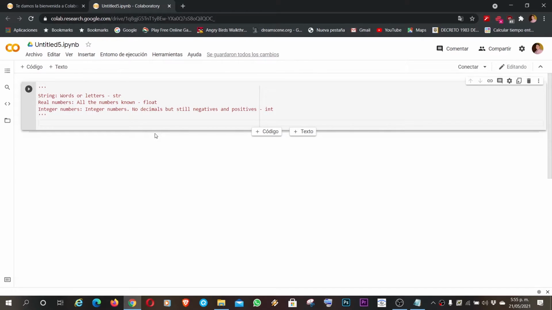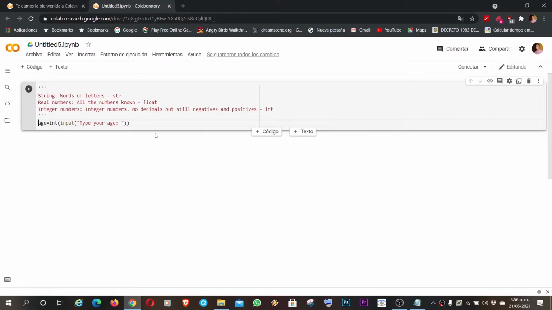So, age equals the type int, open parentheses, input, open parentheses again, open quotes, type your age, and that should work.